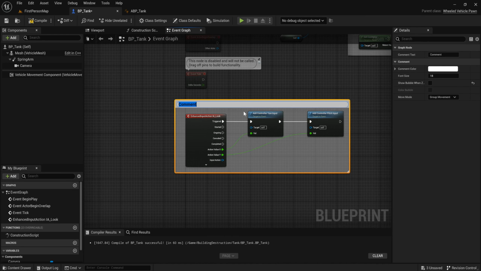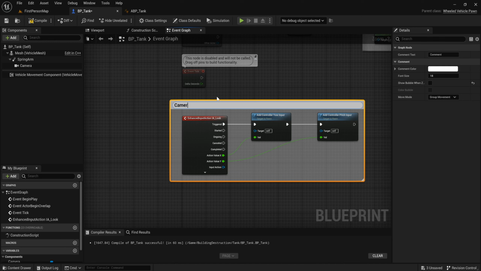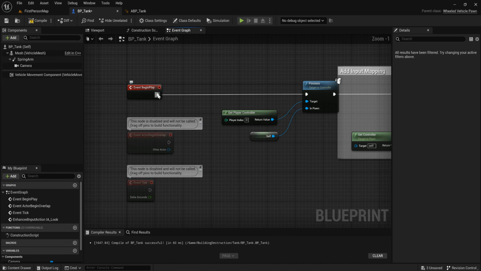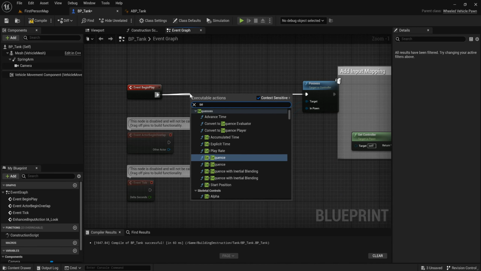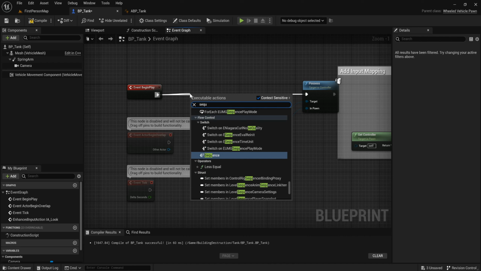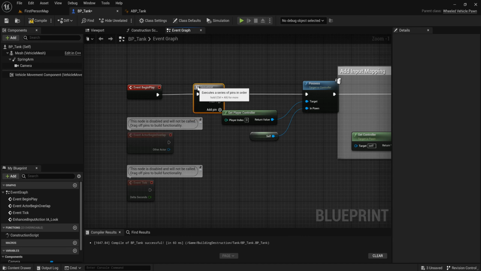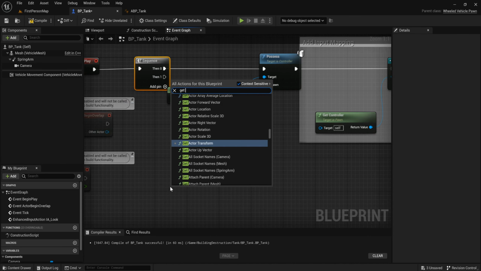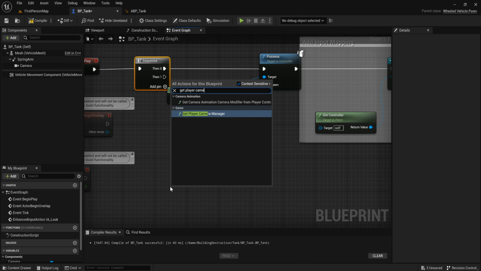Comment on this is camera. And for the camera, we want to clamp the camera rotation. We don't want it to rotate around the vehicle 360 degrees for the pitch. So create a sequence and get player camera manager.